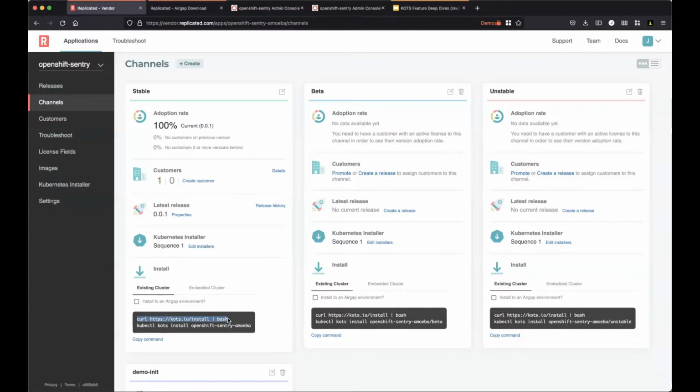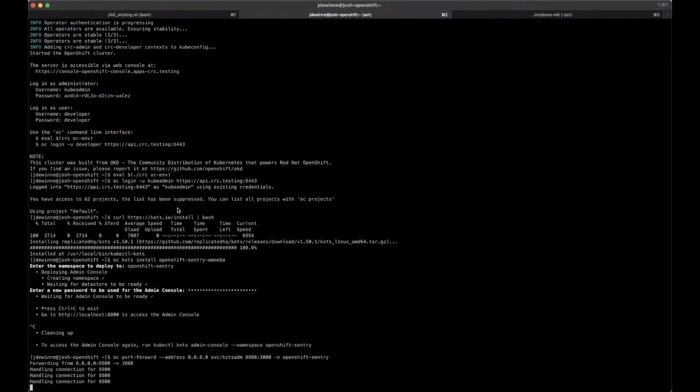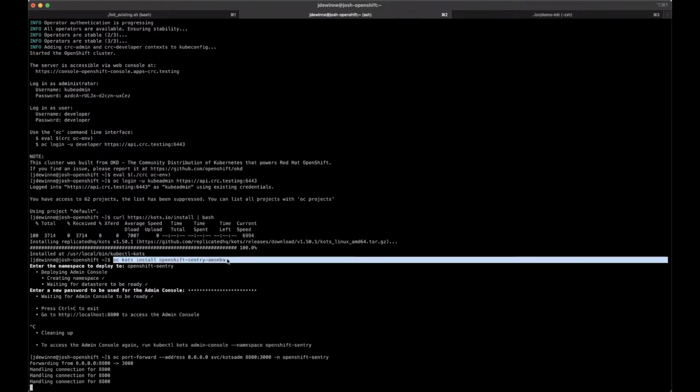The next one is using the KOTS kubectl plugin, which is going to install the OpenShift Sentry application in there. That is also what I've already done up front, because it takes a couple of minutes to do this. So I spun up an OpenShift cluster, and then using the OC command, I installed my Sentry application.